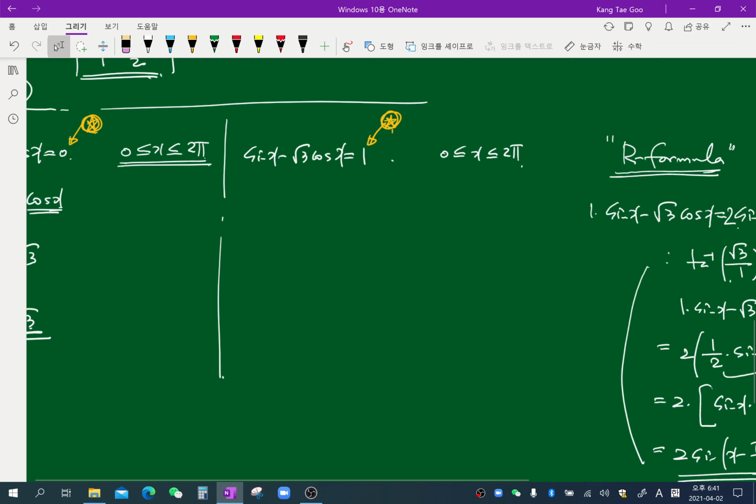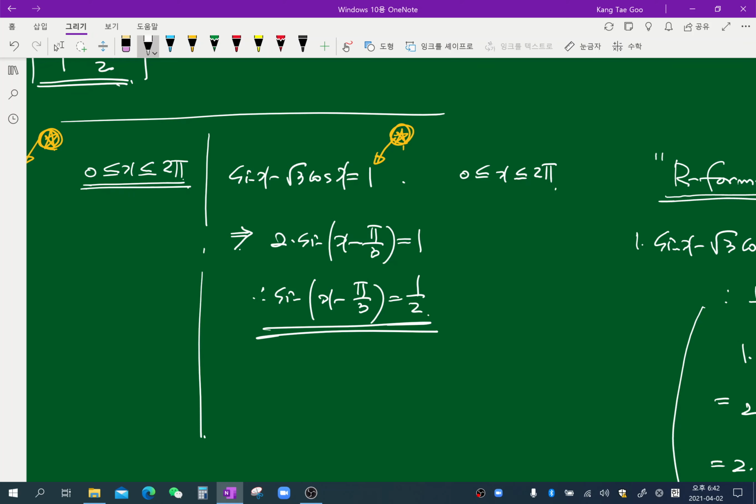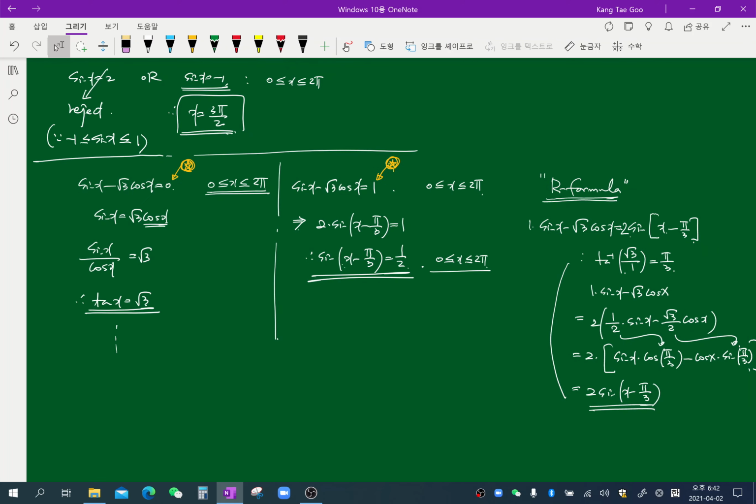So the next step here is 2 times sine of x minus pi over 3 equals 1. That's why sine of x minus pi over 3 equals 1 over 2. Oh, this is the same form as the previous trigonometric equation. And x is from 0 to 2 pi, this is the full set. So we can convert the range for x minus pi over 3 here, draw the xy plane, check where the half is, and then within the range we can get the solution. Something like that, right? So this is the first variation.